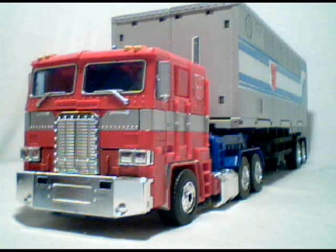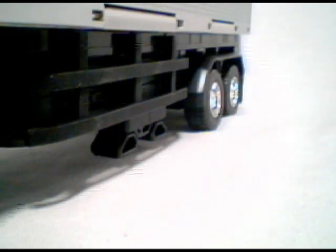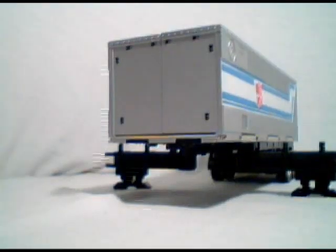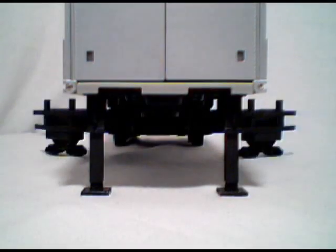Now I'm gonna start with the accessories with Prime, just like my G1 review. Also just like the G1, this truck has fold-out stands — except when extended, these stands sit flush with the ground. They're also on a gear which extends as you pull them out. The trailer also comes with another set of stands if you want to display the trailer closed and standing by itself. Just bring the two posts down from the front of the trailer, retract the sides, and Bob's your uncle!